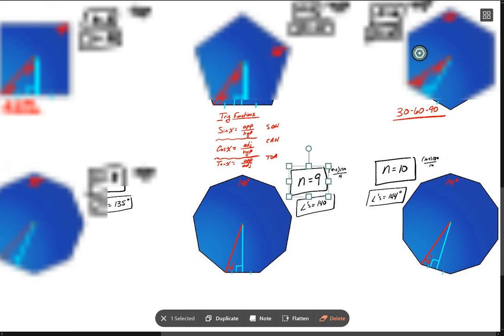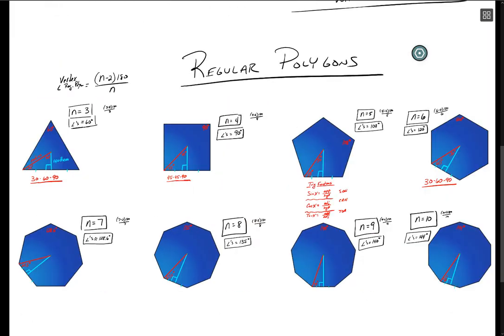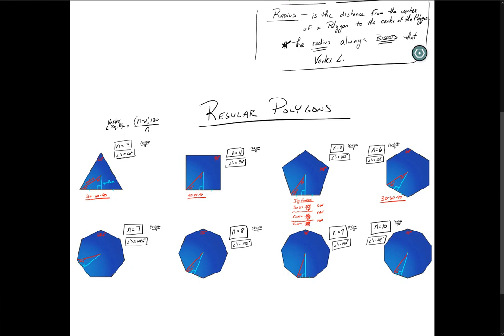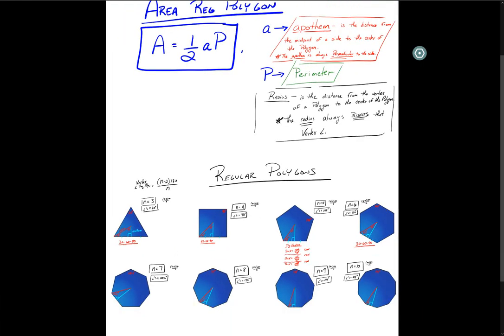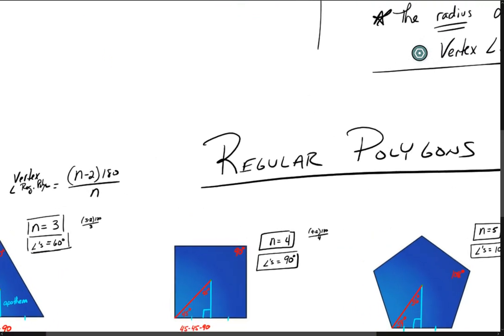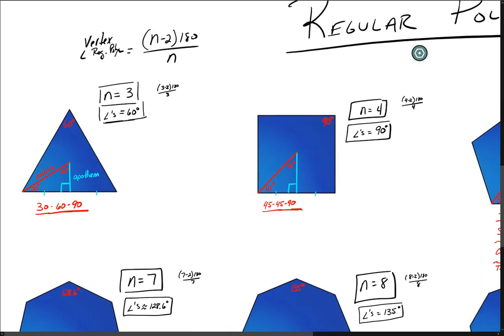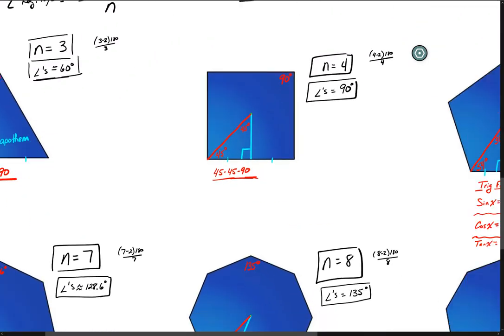Okay, here's the deal. Look at that formula. Is that a hard formula? Is it hard to find the perimeter when all the sides are the same? No. If you got a 5-sided figure and all the sides are the same and the sides are 6, all you do is 5 times 6, right? It's 30. So on and so on. Putting the numbers into that formula is the easy part, isn't it? Would you guys agree with that? The hard part is using this stuff to find what you need, using the apothem.